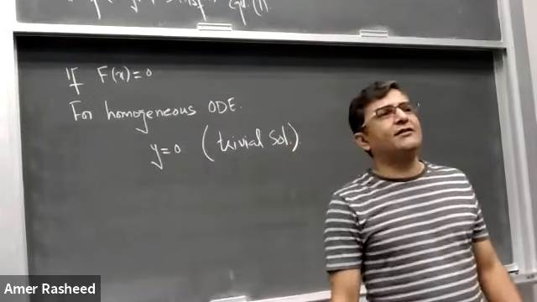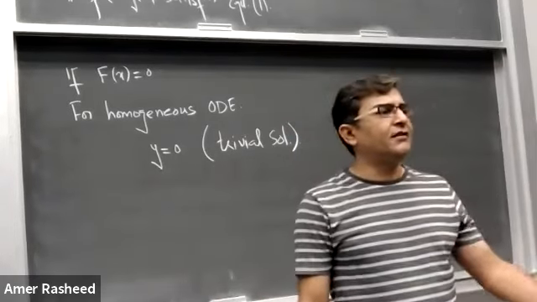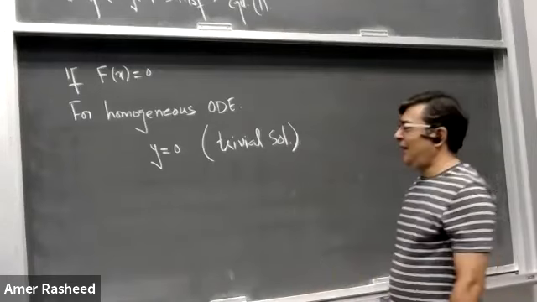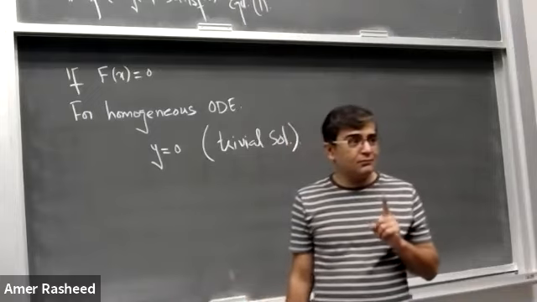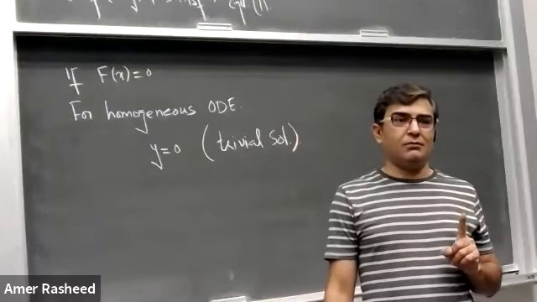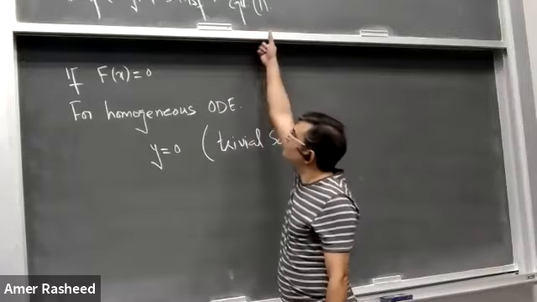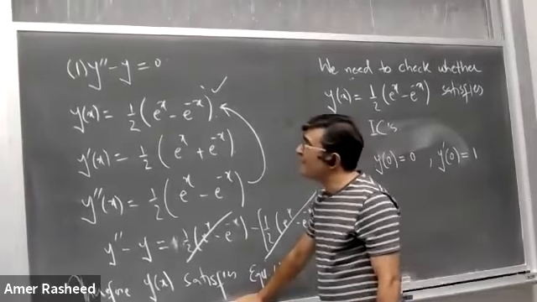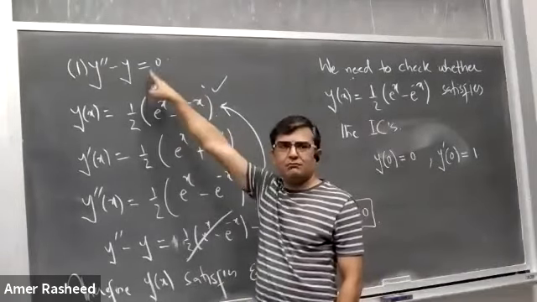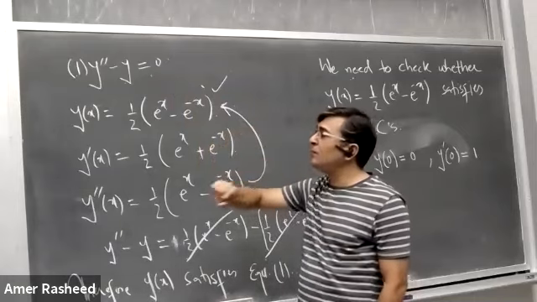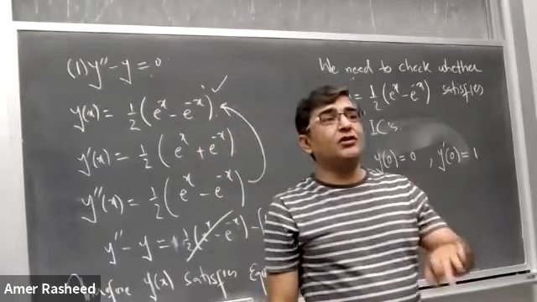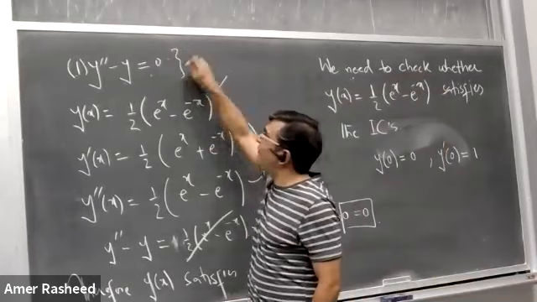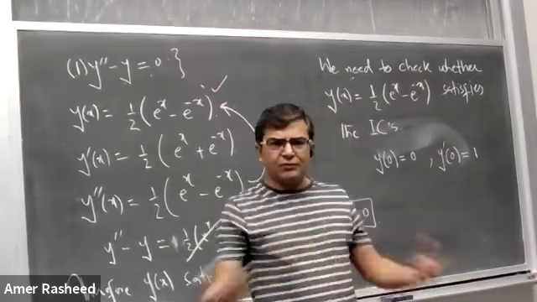It is always a solution of the given homogeneous differential equation, but only for the equation, not for the initial value problem. For example, we have this differential equation, but you have to be very careful while checking whether y is equal to 0 is a solution. If we have only this differential equation, y is equal to 0 is a solution. It satisfies the equation.